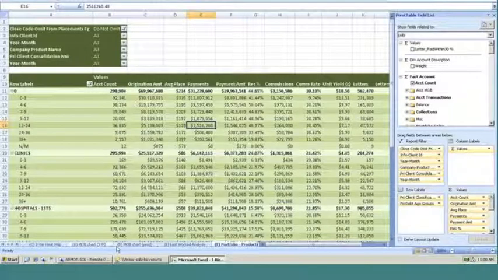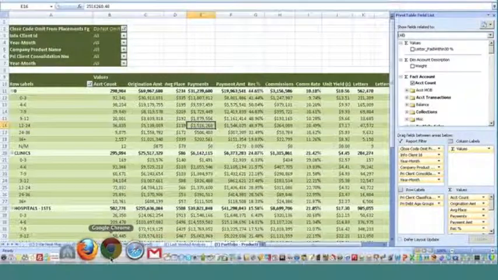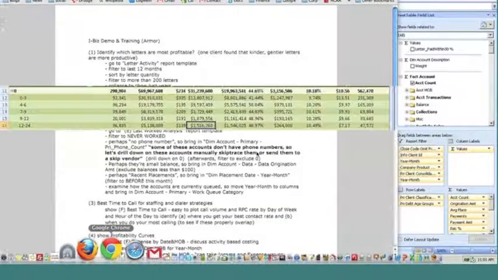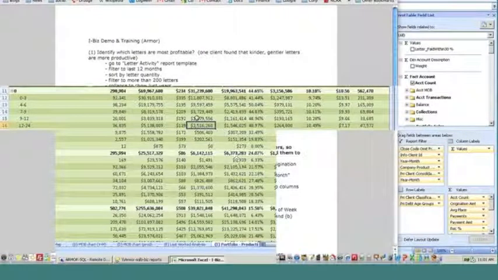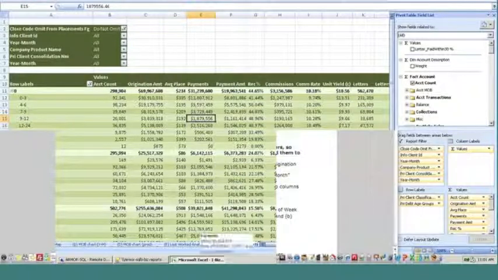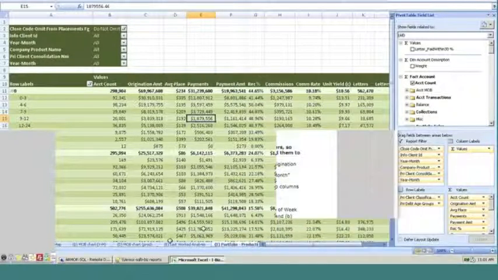Each of these worksheets along the bottom has different types of analysis. And so we want to do a letter analysis. We just scroll to the letter activity worksheet. And this is the starting point for the analysis, where I-Biz has standardized reports that form the starting points of most of the analysis that you might want to do for your company.